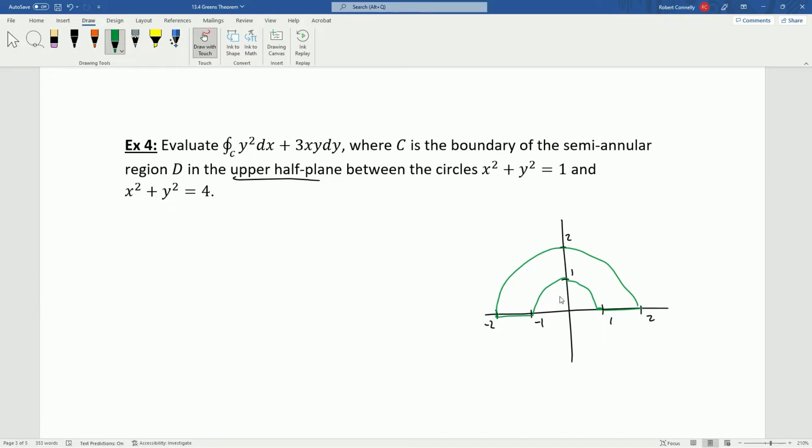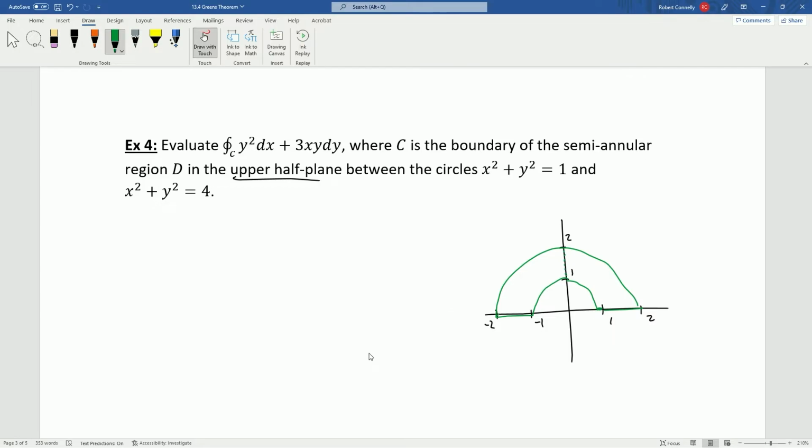So this, of course, is not a simple region, and we would have to break this thing up into multiple pieces. We're going to end up looking at a way to get around that a little bit, but first, let's just notice, what does this tell us? Well, first of all, if I was going to try to integrate this line integral directly, I would have 4 different paths that I have to split up this line integral along, which could make things fairly complicated.